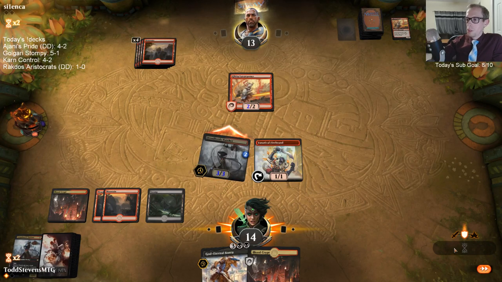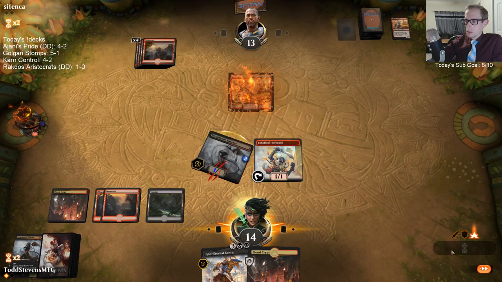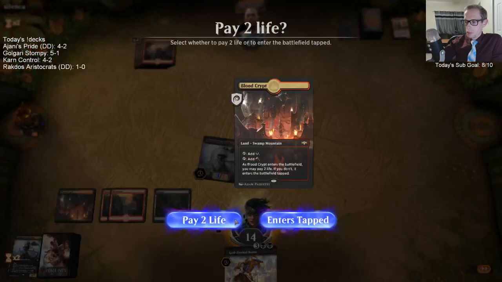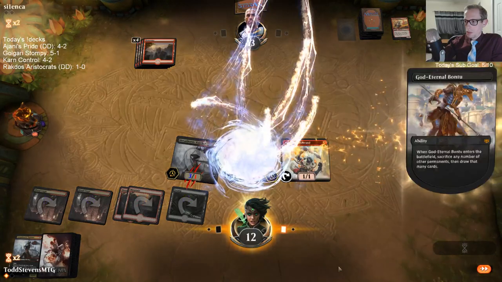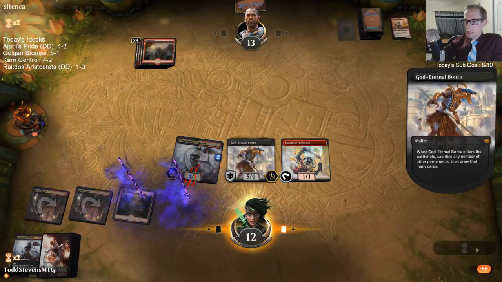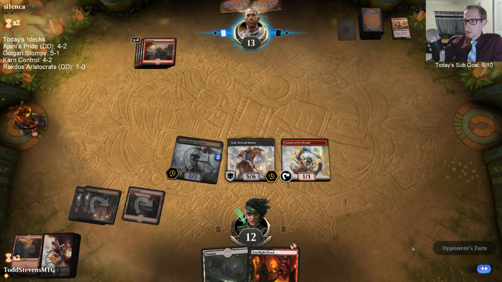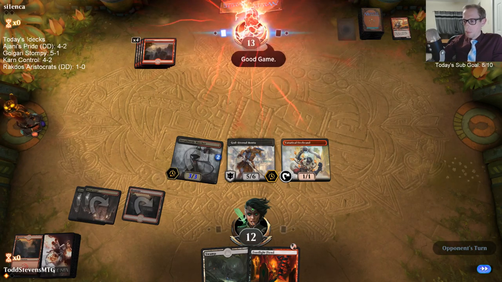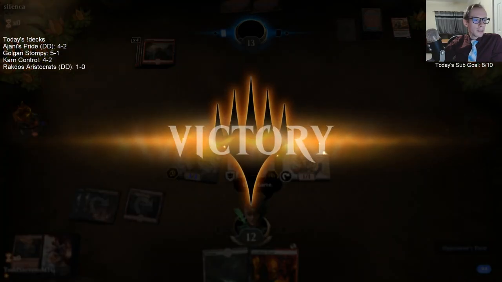They draw a bolt. I hope not. We're gonna sack two. We'll keep three lands. All right, looking good. GGs. Dreadhorde Butcher was awesome.